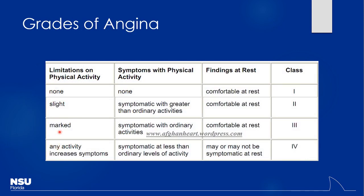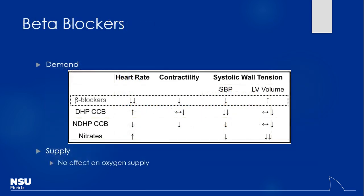So, and again, based on when they have symptoms, their symptoms at rest, or how much activity they have, that's how you end up grading the angina there. Obviously, if they're having symptoms at rest, that's a pretty bad sign, right? It's an unstable angina. You need to do something about that right away. But certainly, if rest is able to kind of reverse their symptoms, or say they take a quick-acting medication that helps to fix it, then they're generally okay, but they're going to be one of these sort of later stages.